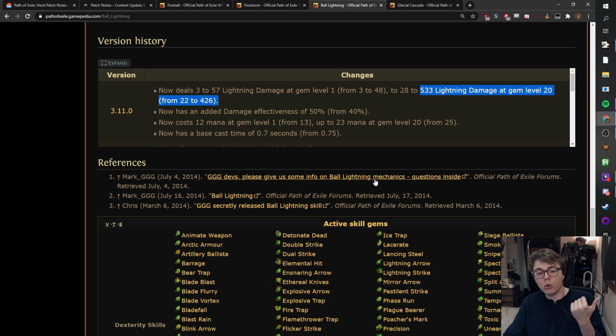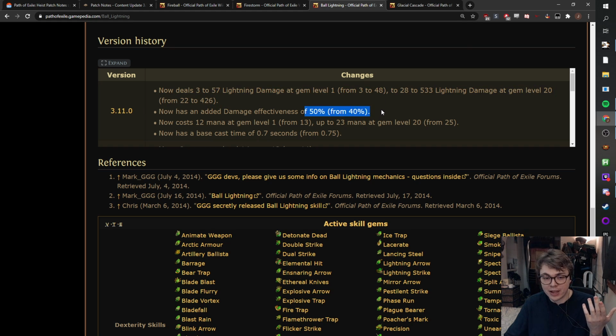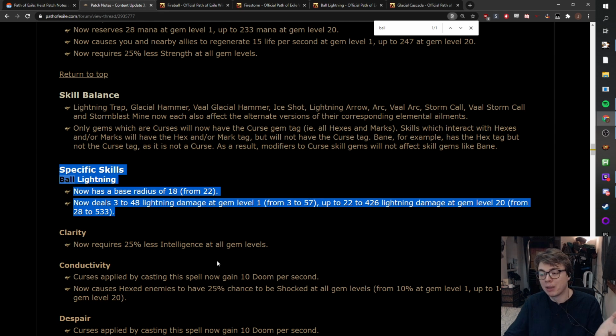Now, if you actually look at old Ball Lightning, it's basically going back to old Ball Lightning numbers in 3.11. It's gained 10% damage effectiveness, but it's worth noting that they buffed Ball Lightning in Harvest because they nerfed the slower proj interaction. So it will have slightly worse damage than it did in like 3.10. So it will still be good. While this is a very big nerf, it did receive a very big buff. It will still do very good single target.